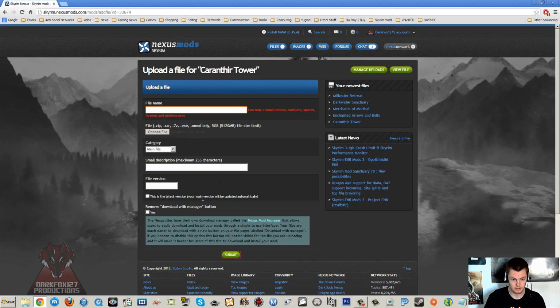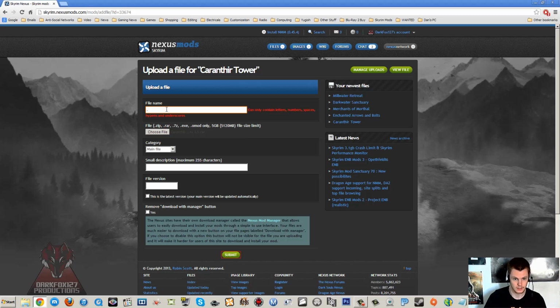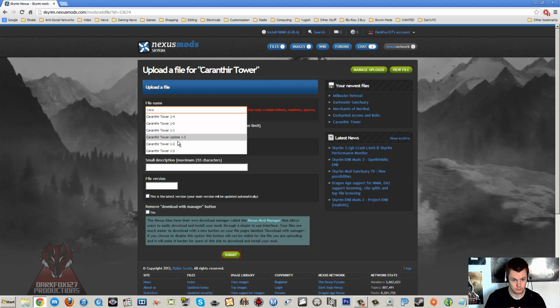Make sure that this is the latest version. If it is the latest version, make sure you tick that. And you can go ahead. If you want to make sure that people can only download it manually, then you tick this box here to remove the sort of Nexus automatic installer option. And you give it a name. One thing to mention is you can't put sort of full stops, dots in there. It doesn't accept them. It only accepts certain characters. So I usually use a dash sort of thing, as you can see there. So Corinthia Tower 1-5 or 4, wherever 5's gone, seems to be gone. And then I'd upload it like that.